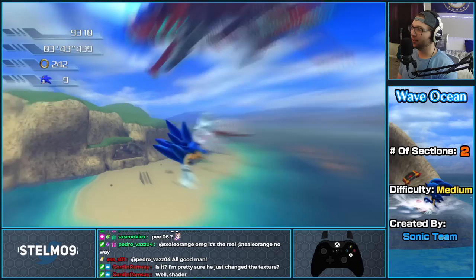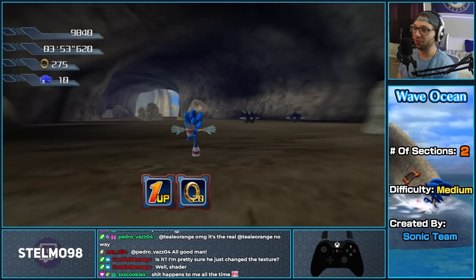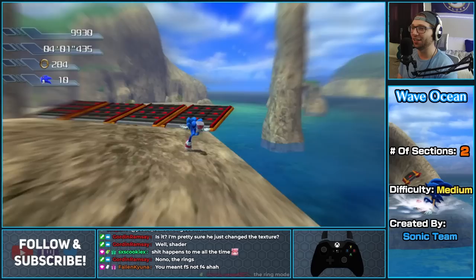He changed the texture well shader? No, that was just the textures being wrong there on the cliffside. Yeah, it happens all the time, especially if you have a less powerful PC. I would say it happens more often, but it's just a consequence of playing on emulator. But I will happily play on the emulator so we can have these wickedly fast load times.